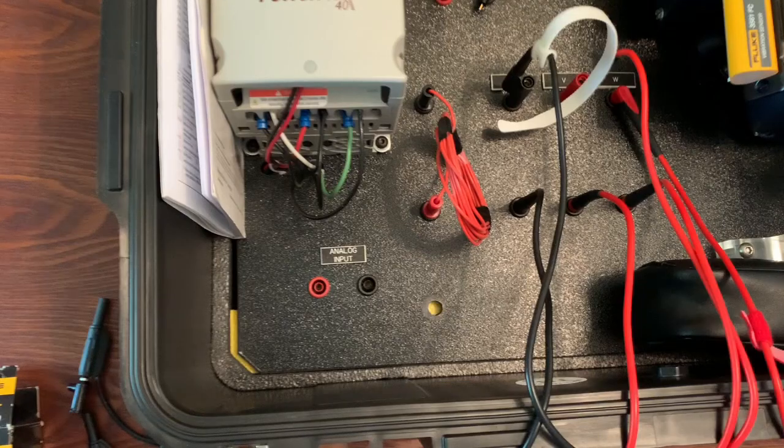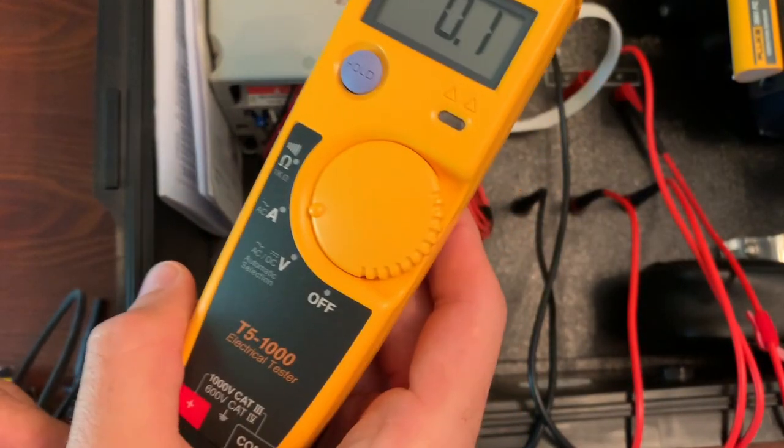The next thing — and I think this is critical — is something called True RMS. The T5 was not designed for that industrial environment. It was designed a long time ago when we had many fewer non-linear loads, more conventional loads — incandescent lights versus LEDs — and not near as many VFDs as that industrial market has today. Now there are VFDs everywhere, and if you are ever measuring current going to a non-linear load — a VFD, an LED lighting circuit, or any non-linear load — you're going to be up to 50% off with the T5 average-responding meter versus the T6 True RMS meter.